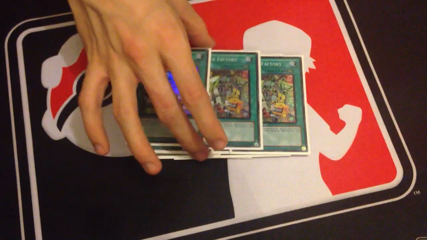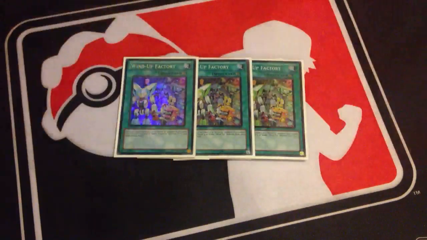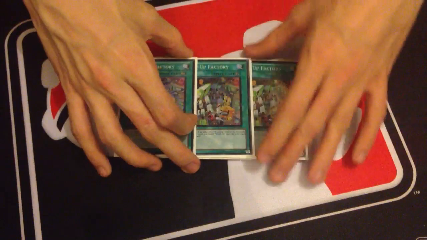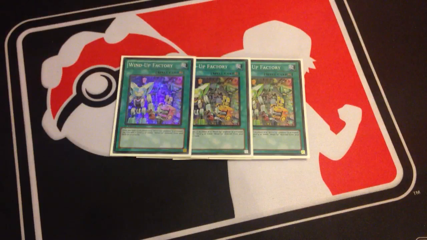Then I play 3 copies of Wind Up Factory. You have to play 3 now. Wind Up Factory is the best advantage card in the format at the moment. I feel it is the single best advantage card to work in tandem with an archetype that's ever existed. And if you're not abusing it with this deck, I don't know how you're able to run this deck.